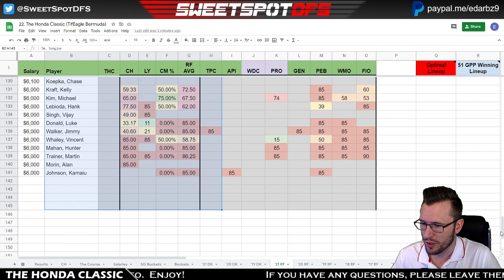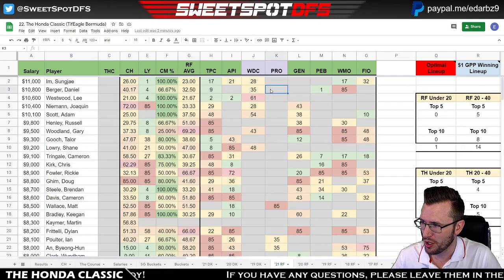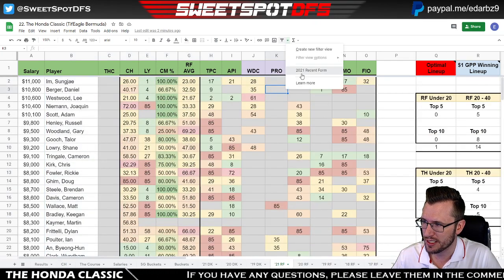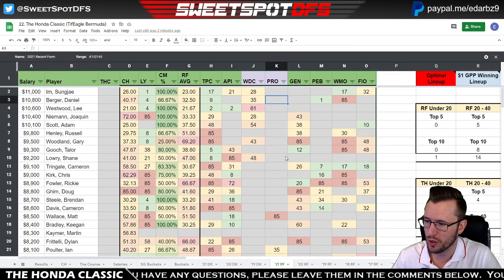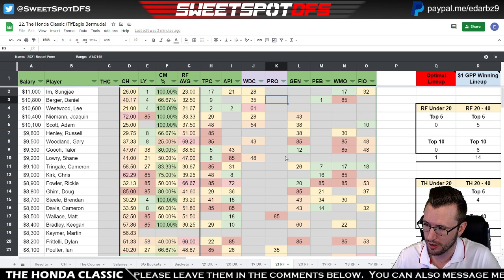So I'm in 2021. By the way, we are 6 golfers short because DraftKings has not added the additional golfers in the pool. So just know 6 golfers will be added to this field. There are currently 138 golfers in the field, but there's supposed to be around 144. I forgot to mention that earlier.